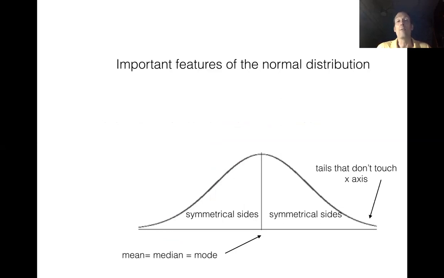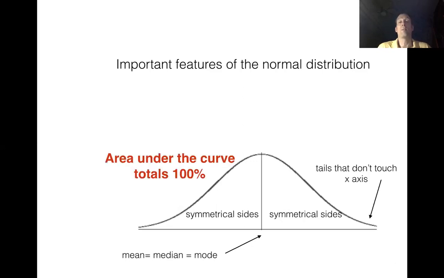It's okay to make the tails touch the x-axis in homework or on an exam, but in theory they're not supposed to because of outliers. We always need to keep a little gap of space — even if it's so small we can't see it — just to acknowledge that outliers might be out there. Most importantly, the area under the curve is always going to total 100%, and that's enough for us to start doing some really cool probability, even if it's crude.